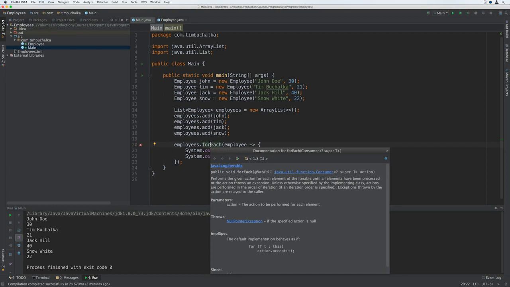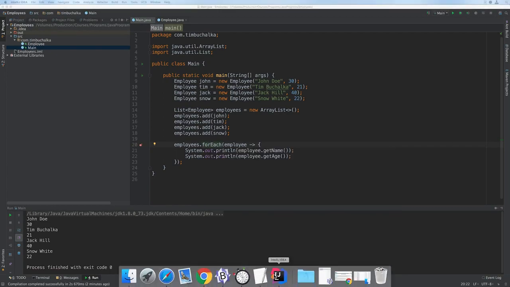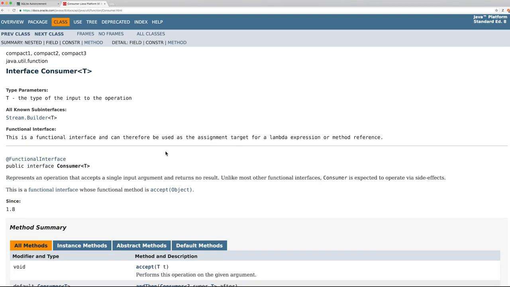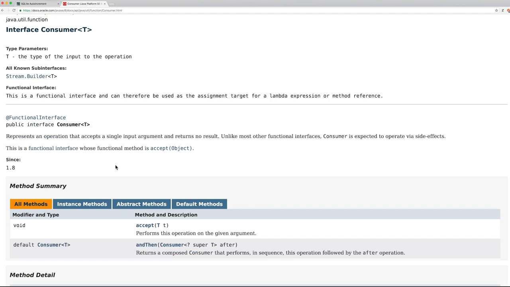So let's actually have a look at the Consumer documentation to see what that's all about. And you can see on screen it says that this is a functional interface. And if we look at the section of the document above the method summary, this part here, we see that the function method is accept down here. Performs this operation on the given argument. So the interface has an additional method called andThen down here, but it has a default implementation. So what that means is Consumer has one method that needs to be implemented, and so it's a functional interface and lambdas can therefore map to it.